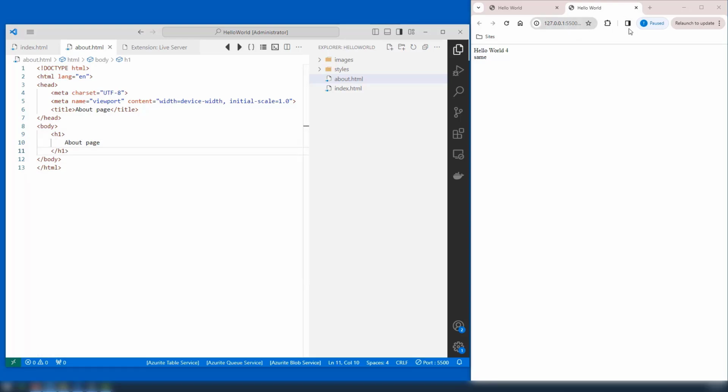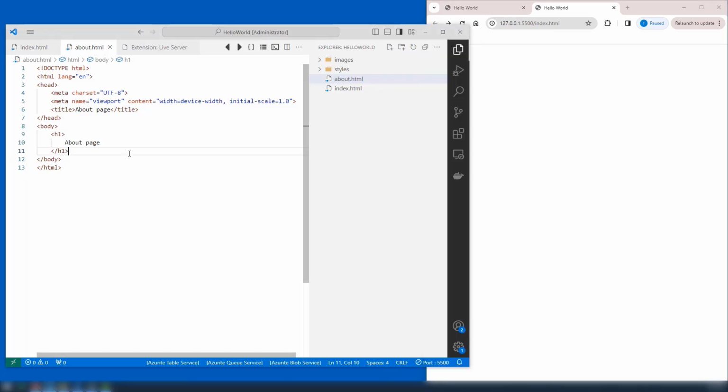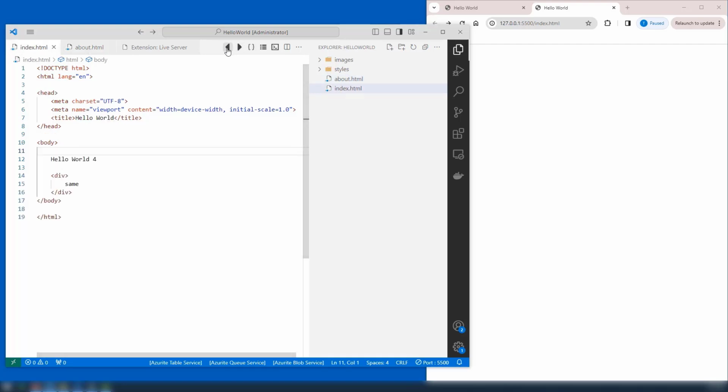Now I have to try to close some of these things, so let me just expand my window here. See, now I have about, if I go to about.html, I see my about page, right? Now let's say you were on the about page, but you want to go back to the last page you were working on. This is where these handy arrow tools navigate back and forth. So if I go back, it's going to take me back to the last page I was working on, which is index. Again, a really handy developer tool, okay, to go back and forth between the pages you're working on.